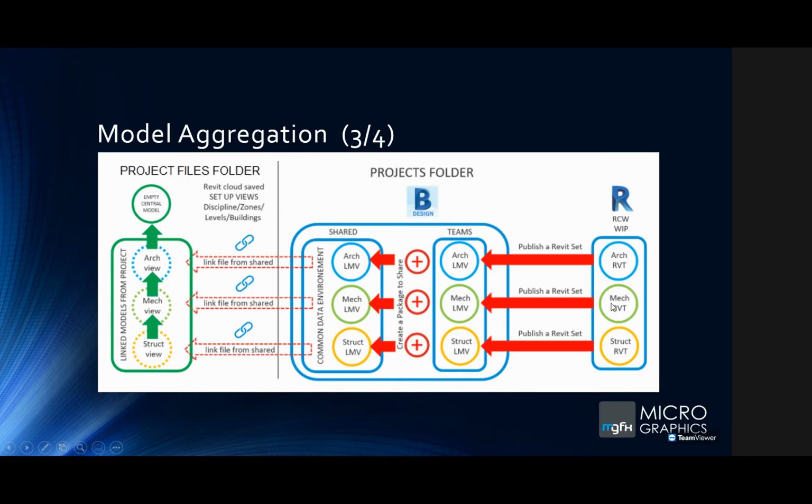On the right-hand side here, we can see our work shared file. That would be the equivalent of the Revit design file. Remember, that is an invisible file, which then becomes visible in the teams when you publish that file. And then once it is shared, it puts into the shared environment, then we are linking that into a larger file, which is then going to create our clash detection for us. Right. So it's all based around that technology.